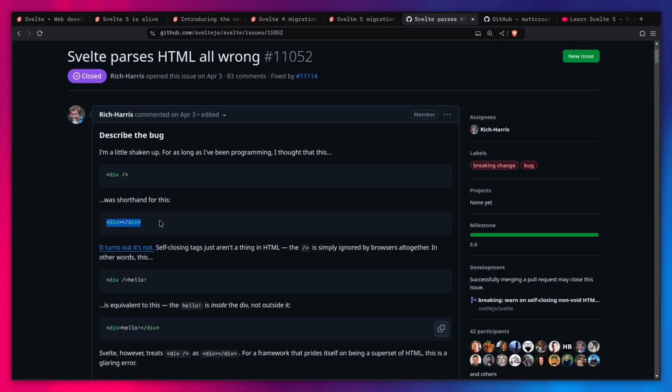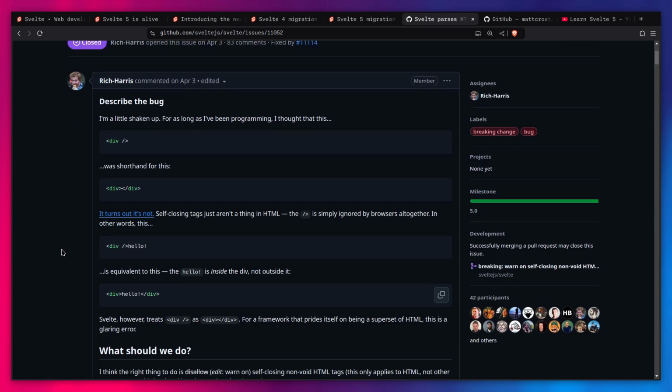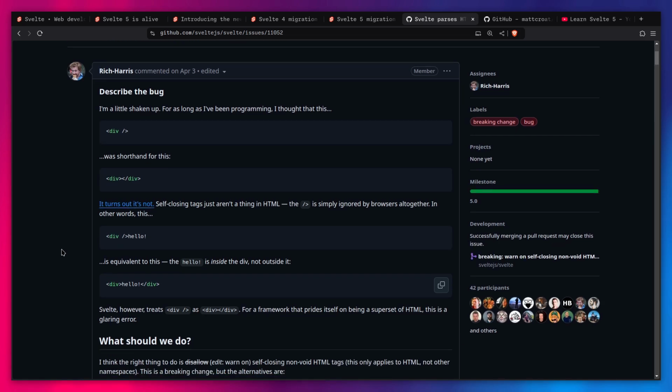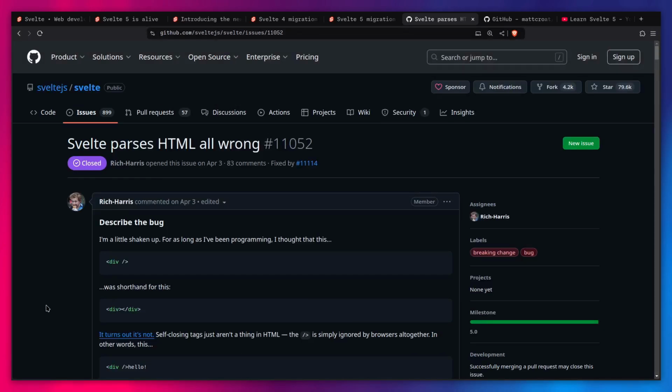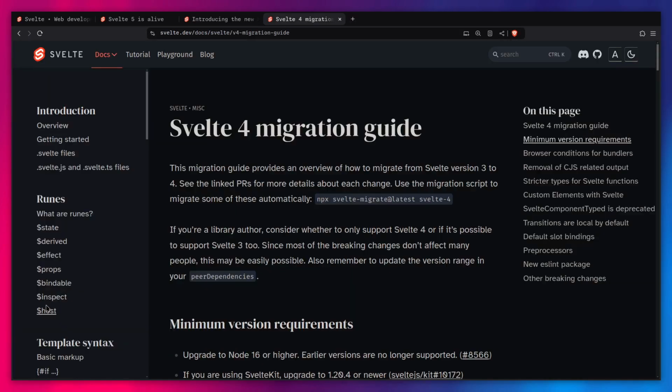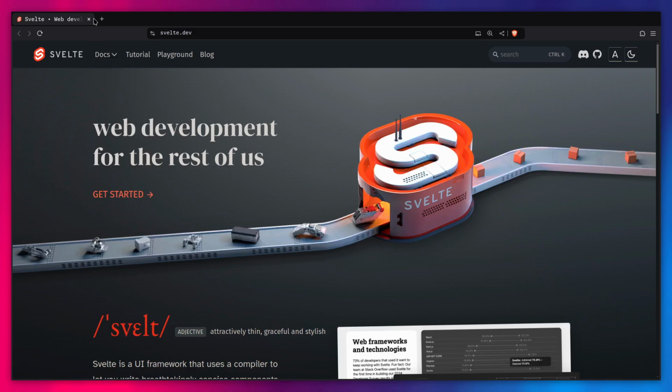But basically, yeah, that's actually not how it works, even though Svelte treated it this way. So Svelte is actually going to warn you about self-closing elements. And we can actually see that this, at the end of the day, gets converted to something like this, right? So this is actually something really fascinating in my opinion. But yeah, I think that's it, and now we can actually focus on the migration, right?